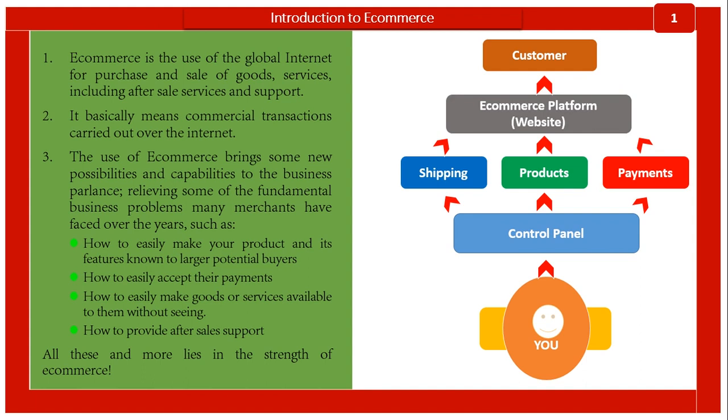How we are able to carry out transactions over the internet. From the side of the buyer, how a buyer is able to acquire or purchase products or request services through the use of the internet. And from the side of the seller, how a seller is able to sell his or her products and services to the buyer on the other side.